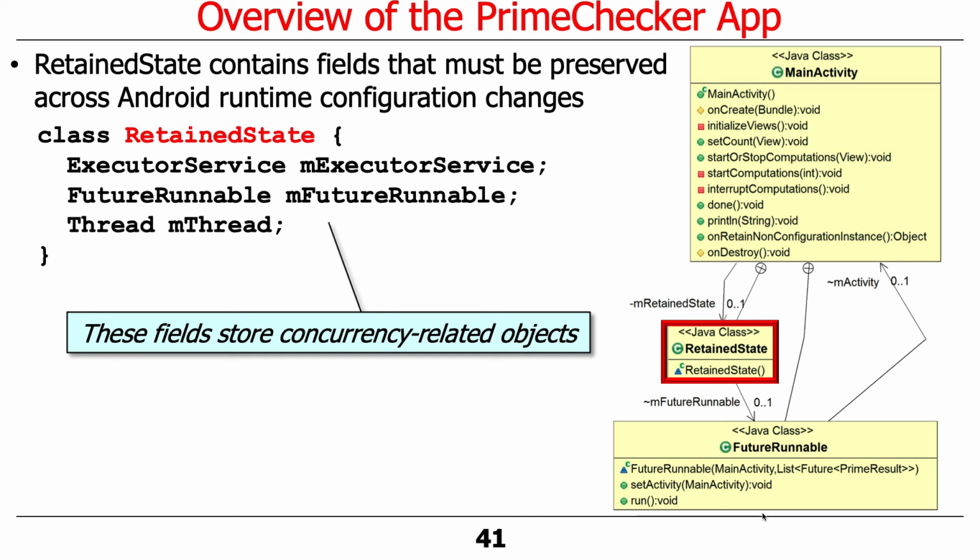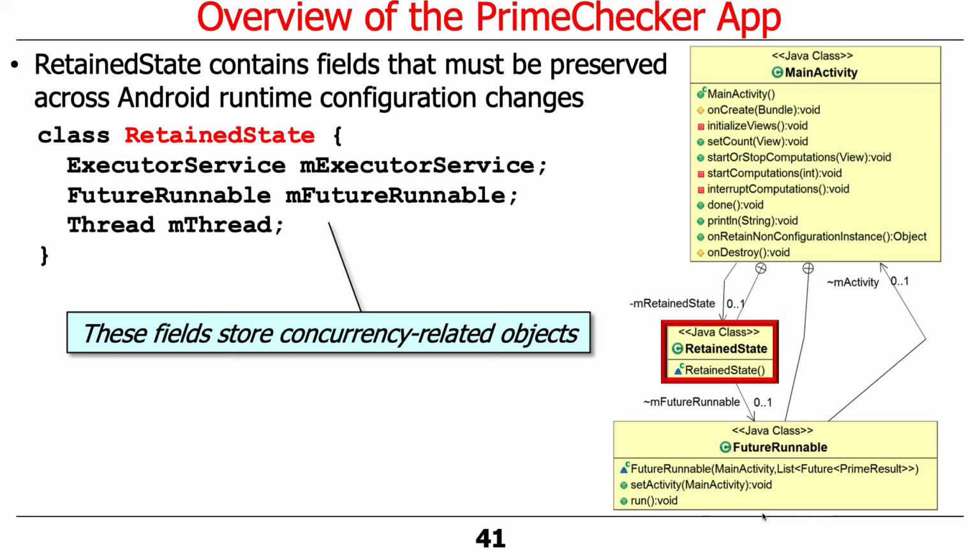The next discussion is more of an Android-centric thing. In Android, if you rotate the phone, the current activity is destroyed, and then a new one is created with either portrait or landscape mode, depending on which way you rotated to and from. We want our threads to keep running in the background even while the destruction of the current activity takes place. To do that, all the thread-centric state is bundled up into a class called RetainedState. It includes things like the Executor Service instance, the FutureRunnable, and the thread.